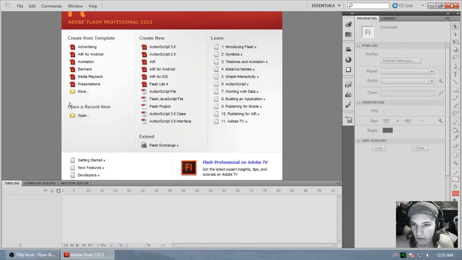Alright. Now, here we are in CS 5.5 Flash Professional. You should be presented with this screen. We're going to go ahead and in the create new category go to Action Script 2.0.